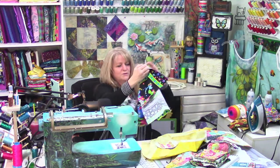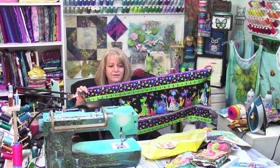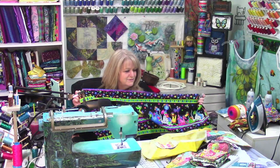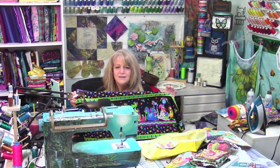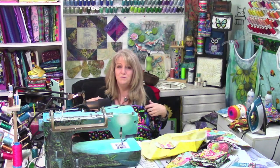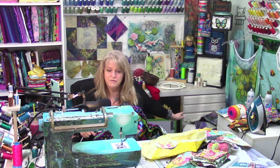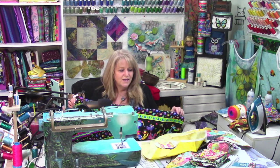I'll try to find this one for you should any of you want to know what it is, but this is so good for little kids that like dinosaurs. And you can use this as a pillowcase edge on a pillowcase. That was another thing I was going to teach you guys, how to do the burrito style of making a pillowcase. Because when I finish my quilt, I need to make pillowcases for it as well. And it's a great gift for children to give them pillowcases.